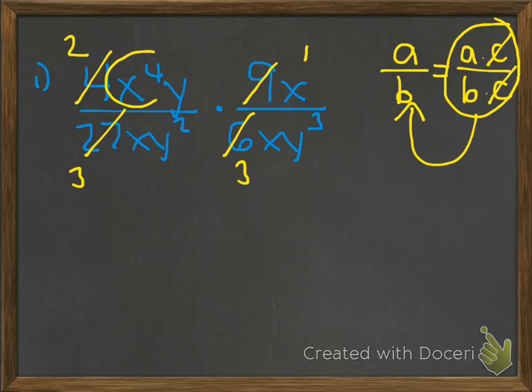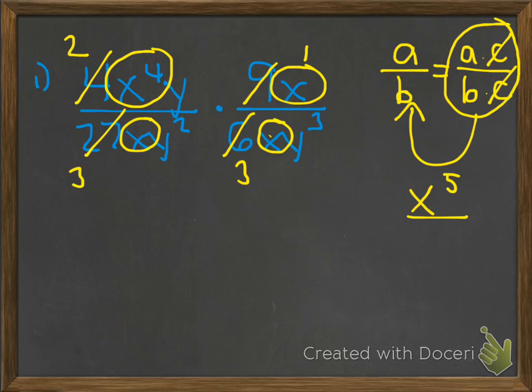If I look in the numerator, I have x to the 4th and I have x. So altogether, I have x to the 5th in the numerator. And in the denominator, I have an x and another x to the 1st. Multiplied, it leaves me x squared. And I know that when I cancel those and use the law of exponents, that will leave me with x cubed, and it's in the numerator because I have a higher power of x in the numerator than in the denominator. So I will have x cubed in the numerator when all is said and done.